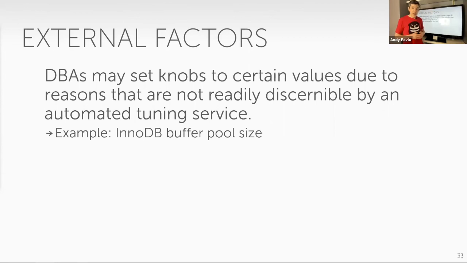Well, in the case of OtterTune, we identified that you could go up to 85% of the amount of memory, and still you get slightly better performance. But then we were also able to show them that, even if you increase the amount of memory, here's a bunch of other knobs that actually affect performance more, and you guys weren't tuning these correctly. So this is an example where there's some external constraint that's restricting how things are tuned, and we have no way of knowing this unless a human tells us.